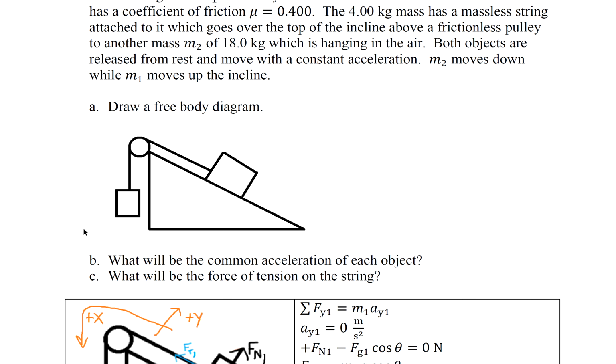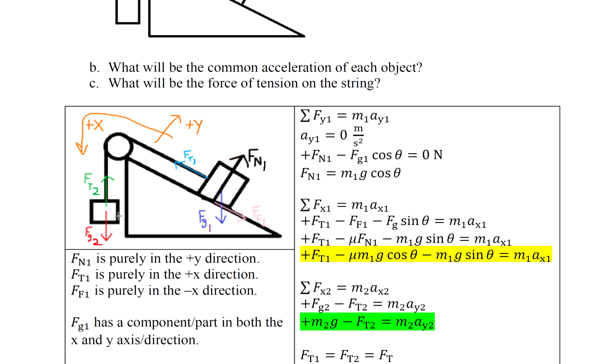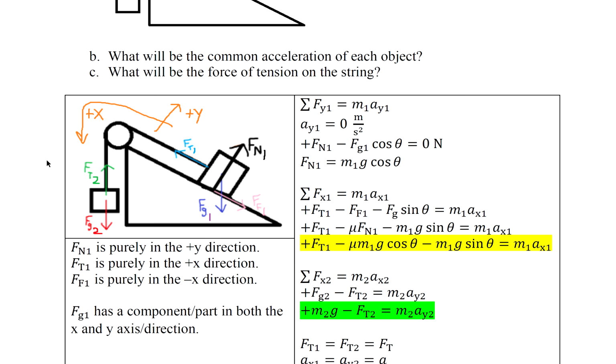Part A, draw a free body diagram. So remember what I said: circle the objects, label the forces, put an x and y axis, and use F equals ma. So I did not circle the objects, but there are two objects. I labeled the forces, I put an x and y axis. So notice my x-axis is counterclockwise. That means if m1 goes up the incline and m2 goes down, we have positive x. If m1 goes down the incline and m2 goes up, then we have negative x. And positive y is 90 degrees from the surface of the incline. So positive y only applies to mass 1.